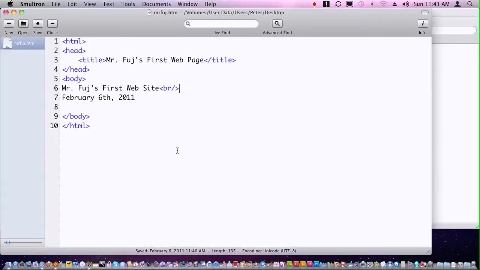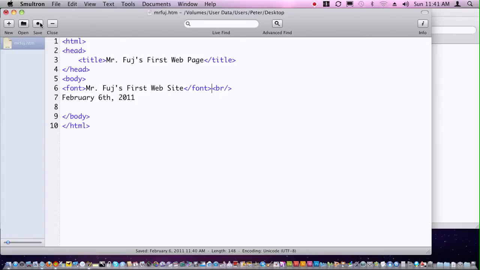Now I'm going to teach you an old tag. This is called a deprecated tag, which means that they've found a much better way to change fonts now, which is called cascading style sheets. But it's very confusing to learn when you're just starting. So I like using this deprecated tag called the font tag, and it still works. So it isn't like you can't use it on an existing web page. It's just that when you get more sophisticated, you will learn a more complicated way to change fonts. But this one is a wonderful tag to teach with.